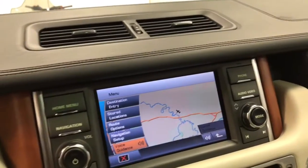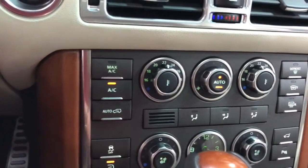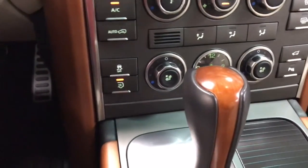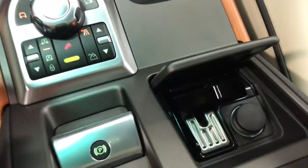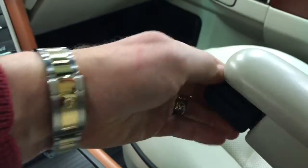Range Rover — it's going to show us the navigation here. There's your navigation. Dual zone automatic air conditioning. You've got heated and cooled seats — this side's cooled, this side's heated, so you've got dual zone heating and cooled seats. A beautiful analog clock down there. Cup holders up here that cover up. Your sport shifter there — beautiful wood, so gorgeous, like a satin finish. There's your multi-function off-road system, power emergency brake. There's your ashtray and cigarette lighter. Two little glove boxes here, and inside those, a little power outlet. Your USB line-in is right there. The armrests are of course adjustable so you can have them higher or lower.